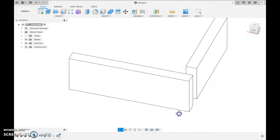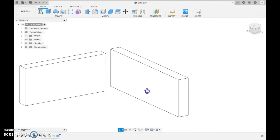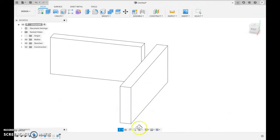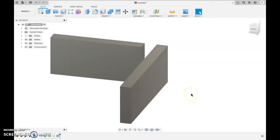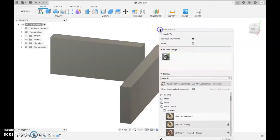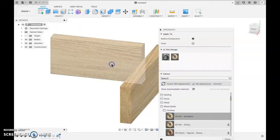You can see it. Now I've got this in what I like to call IKEA instruction manual mode, so just the clear 2D view, but I can change this now in display settings, visual style. I can come up and put it on shaded. I can click A for appearance, and then I can choose the material I like. So I've already chosen wood, and I can just click on the little image, making sure it's on bodies or components, and drag that over there. If you want a different one, you can download different ones here. So now this is a nice wood joint.